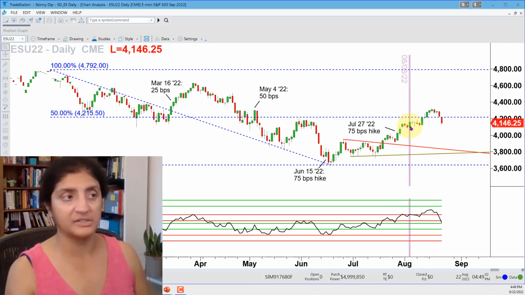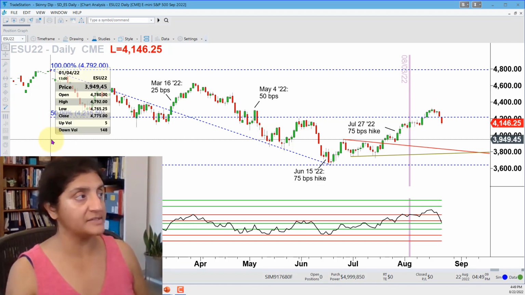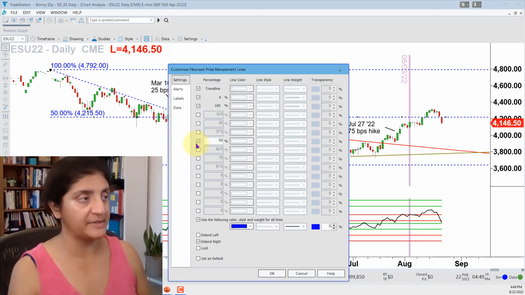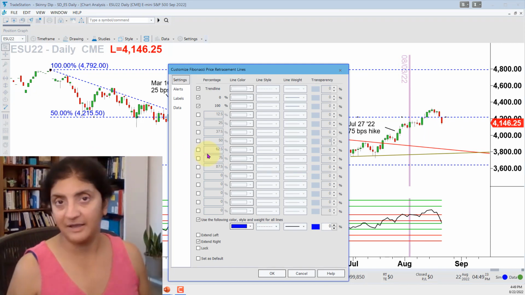We went right through the August 3rd level, continued higher, and retraced, which means we got back over 50% of the losses from this January 4th high. So where we are now, there are a couple of things to point out. Number one, we traded through the 50% retracement, and 50% is an important number because of Gann's numbers.